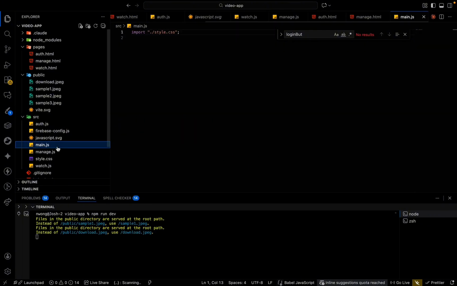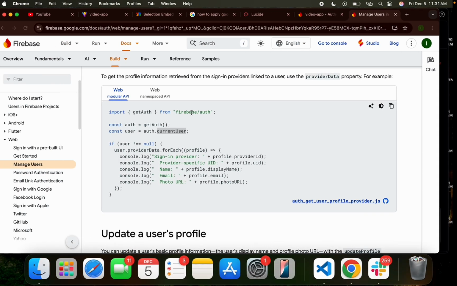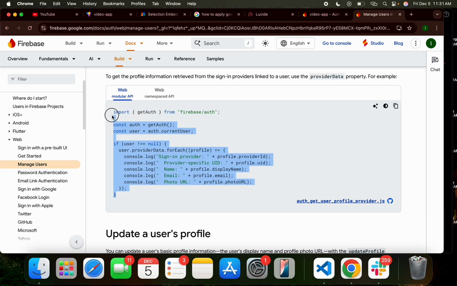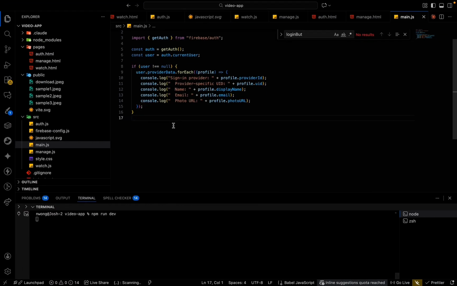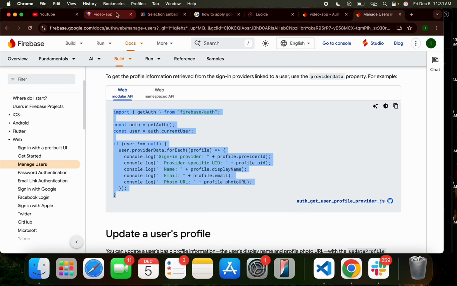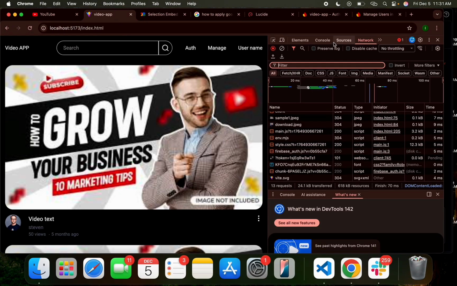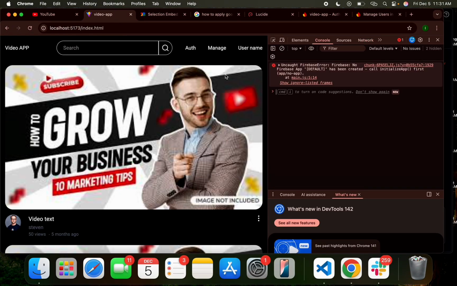On the main.js, we can now fetch this main user that we have logged into the system. So user provider, if user is not equal to null, we can now log in the user, and then on the main page we can see the user that is logged in.